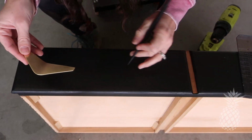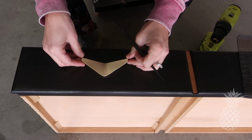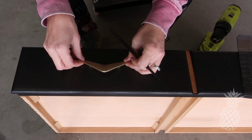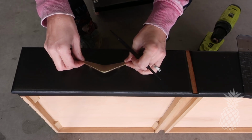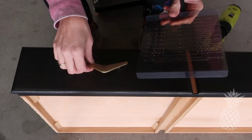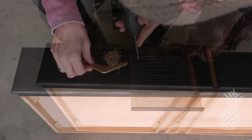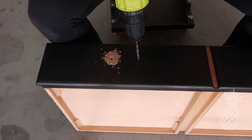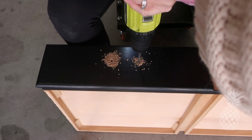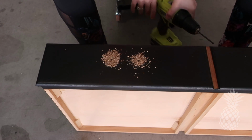Johanna was hoping for something with a little MCM style. And what fun to include funky retro little handles. But first we need to make the holes for these because they were not the same distance as the original handles. If you haven't tried one of these handy little template tools, spend the $5 and order one on Amazon. It makes it so easy to make sure that they're level and that they're symmetrical on each side. So we're just going to use this tool real quick to find where my holes are going to go, drill out the pilot holes, and screw them in.